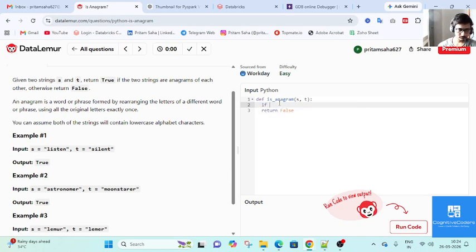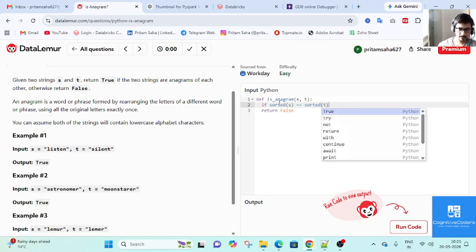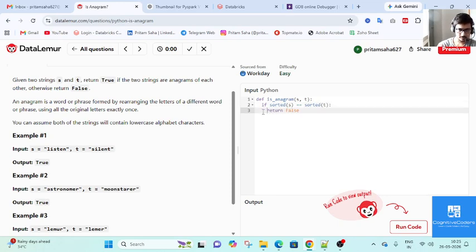If sorted s is equal to sorted t, then it will return true, else it would return false.